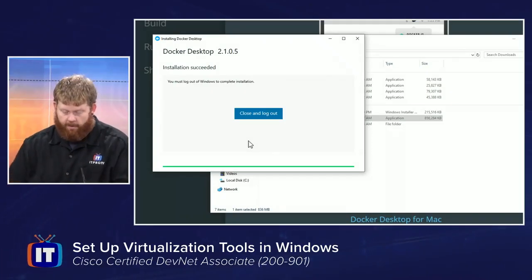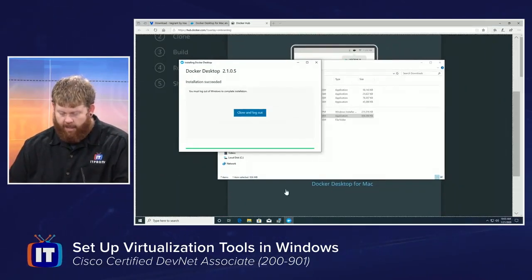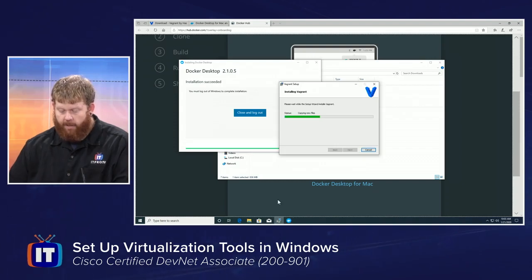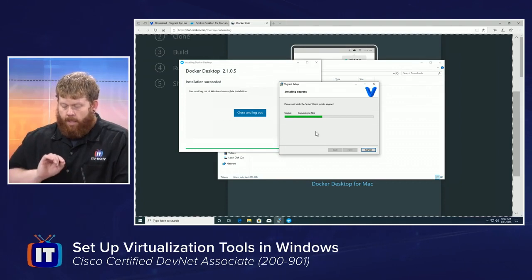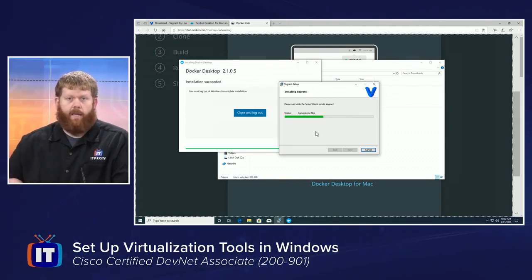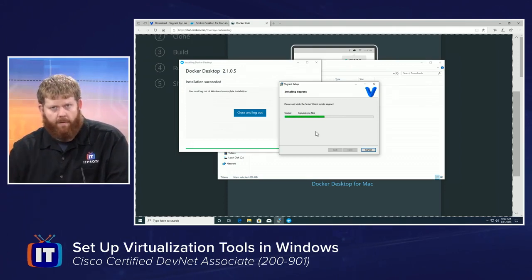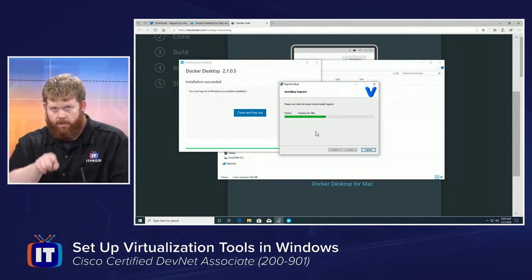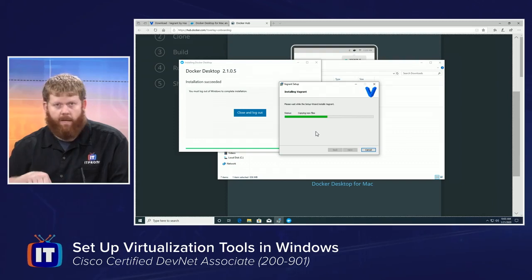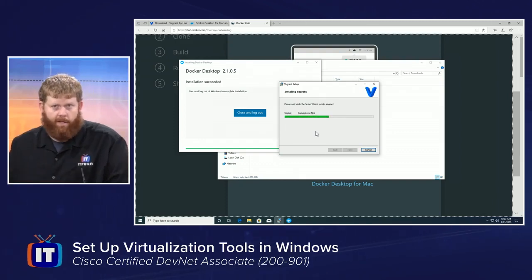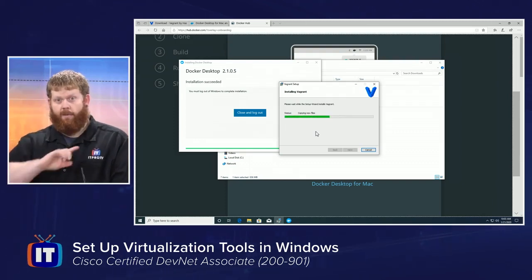Now, if we come back to my screen here, it says Docker Desktop is done. I need to check my Vagrant install. It's not finished, all right? This Vagrant install can take a little bit of time. What I'm going to do is let that Vagrant install work. I do need to do a reboot after the Vagrant install as well. You stay tuned. We're going to take a little bit of a TV timeout, let this install run, so we're not looking at each other in complete silence. And then when we log back in, we'll come back. I'll show you how to check it and give you a little tip for utilizing Vagrant with Hyper-V.